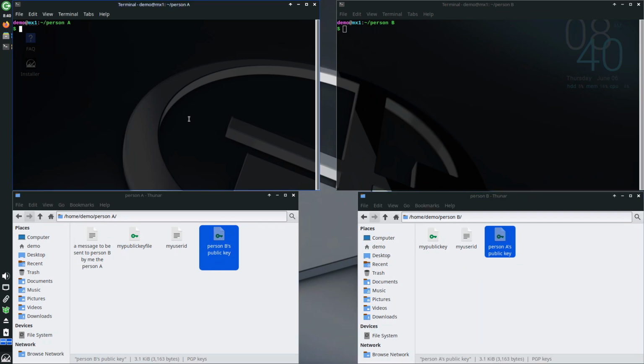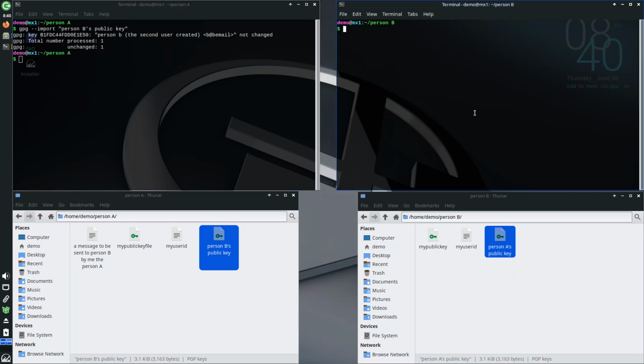What's done with them is that both of them should import the key. So import, and then here person A imports person B's key. But as you can see here, it says not changed because, like I said, this is the same computer. But if this was two different computers, left side person A's computer and right side person B's computer, then that would be done. So I'm going to show it here as well.